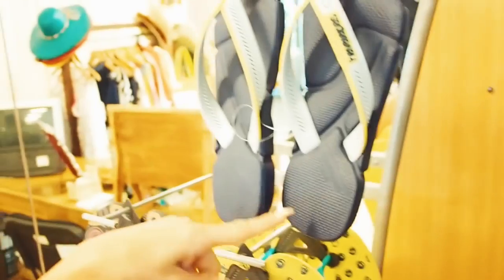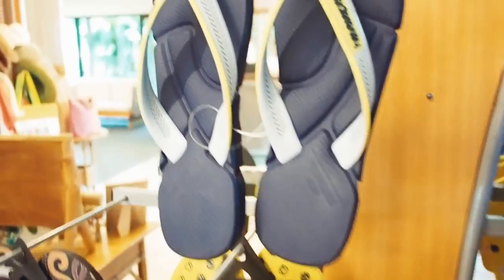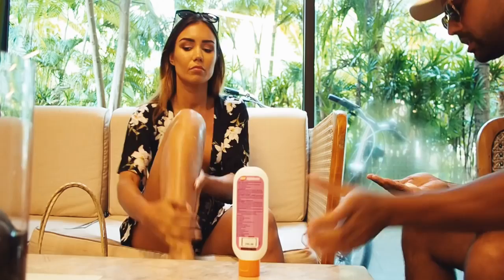That's the one we want. I've never seen those before. Off-road Havaianas. For when you really want to walk cash. Oh yeah. All right, so we are now anti-mosquito.